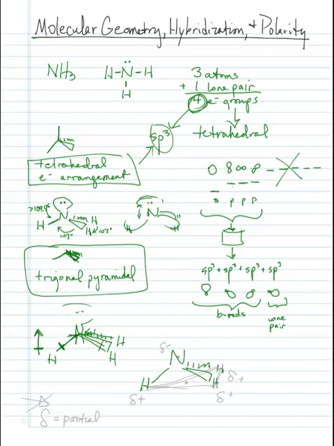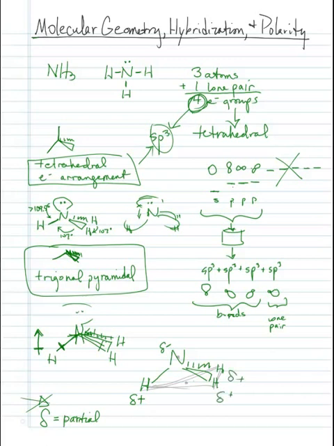Another way to draw this, let me draw it again. In this case, in the nitrogen to hydrogen bond, the nitrogen end is more electronegative, so it gets a partial negative. That's a lowercase delta sign, and the hydrogen is partially positive. The lowercase delta is like an 8 that you don't finish, and it means partial. There's also an uppercase delta, which would mean change, but we're not using that one. We're using the lowercase delta in this case. Okay, so each of these three bonds is like that.